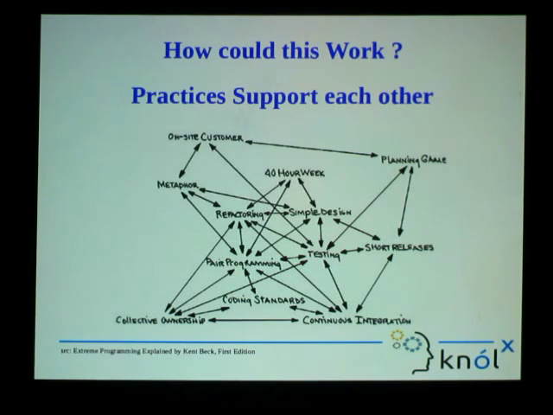This diagram is pretty much self-explaining: how one practice supports another practice of eXtreme programming, and what will happen if we remove a particular practice and how it will affect other practices. For example, if we take the practice of testing, we see that testing supports continuous integration. That is, without testing there cannot be any continuous integration. Next, it supports collective ownership.